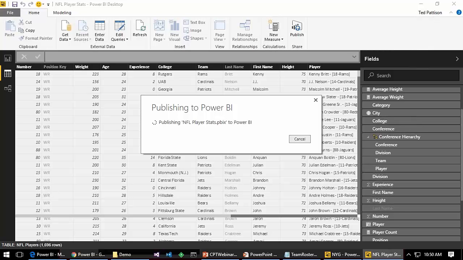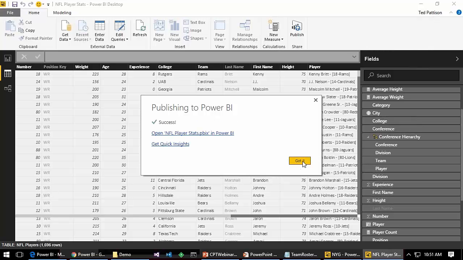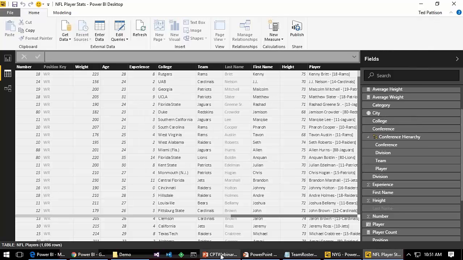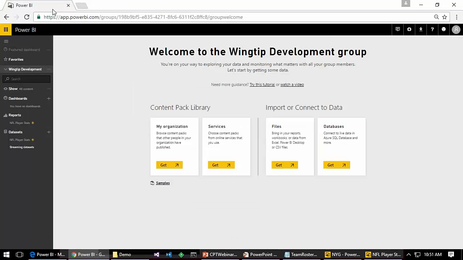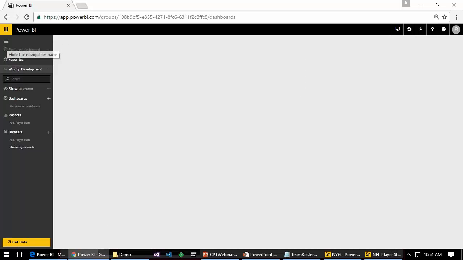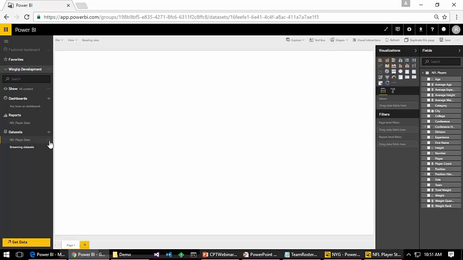Okay, so now that we have taken this project that I've done with Power BI Desktop and we have pushed this inside, let's go back and I'll refresh my particular view of this workspace right here. And once I have refreshed this workspace right here, you can see that there's my underlying data set. There is the underlying report.